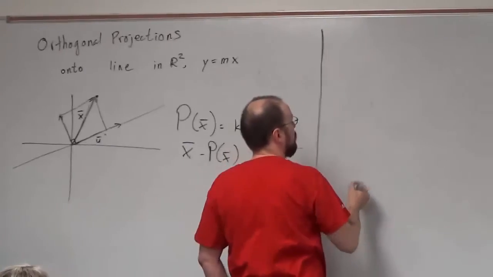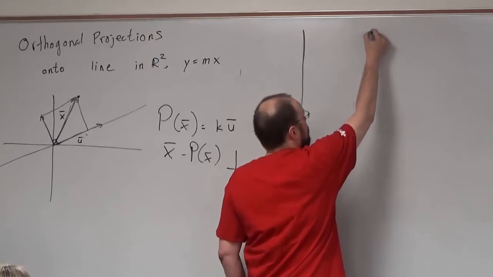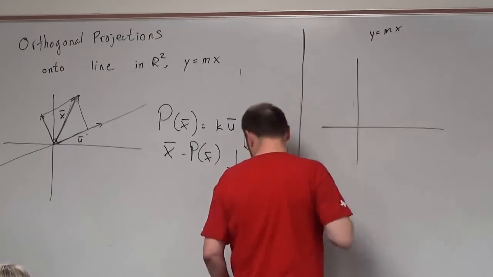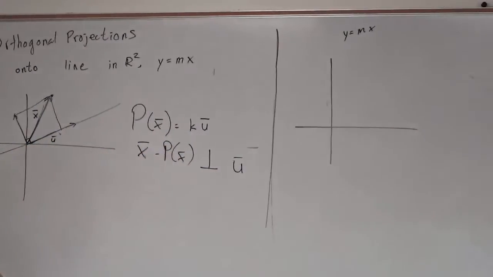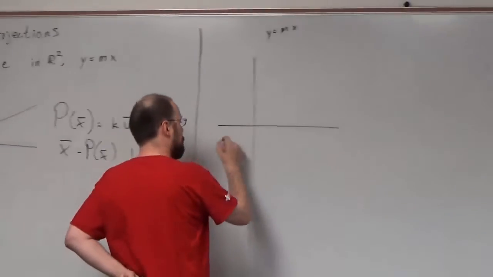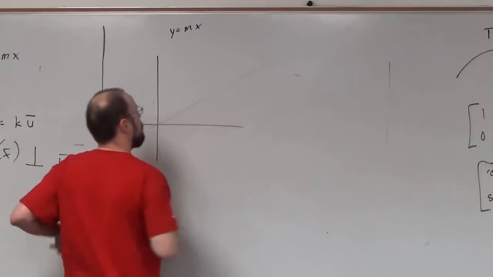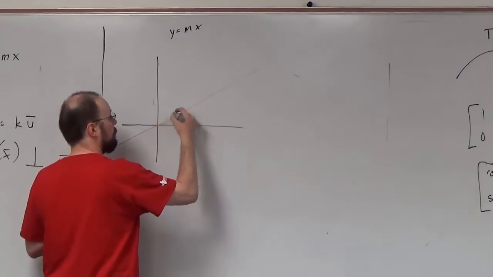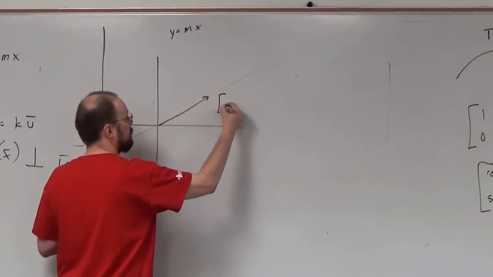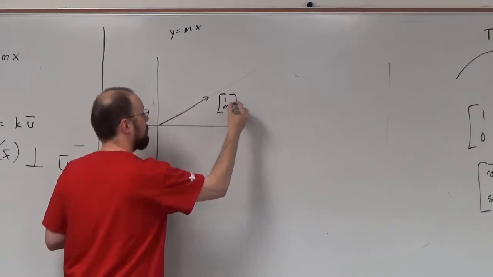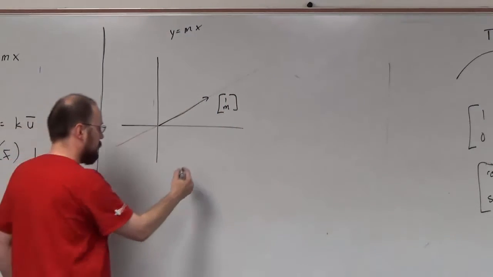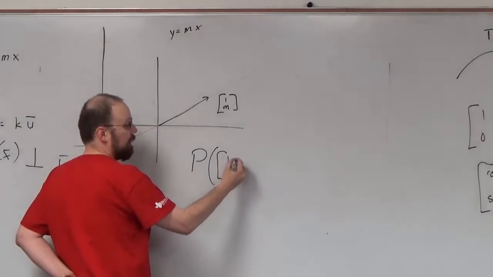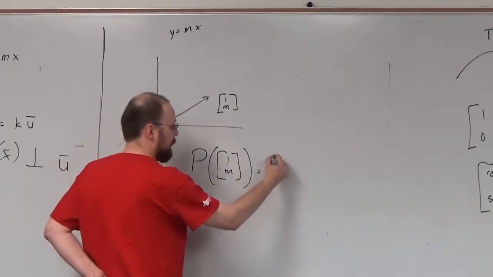So let's do this. I think we're going to take a similar tack to what we did with the reflection. We're just going to pick not the standard basis elements, but very convenient vectors. So the first convenient vector, of course, would be, say, (1, m), like before. The projection of that vector onto the line would be itself, because the vector is already on that line.